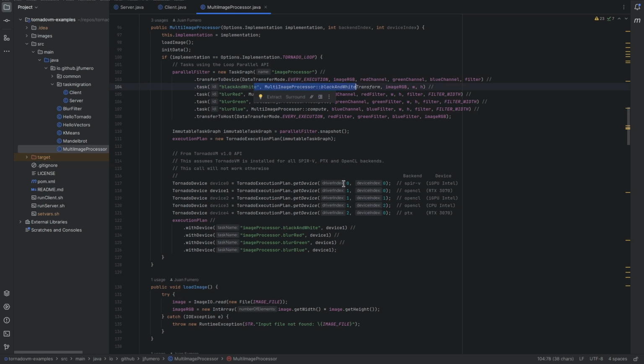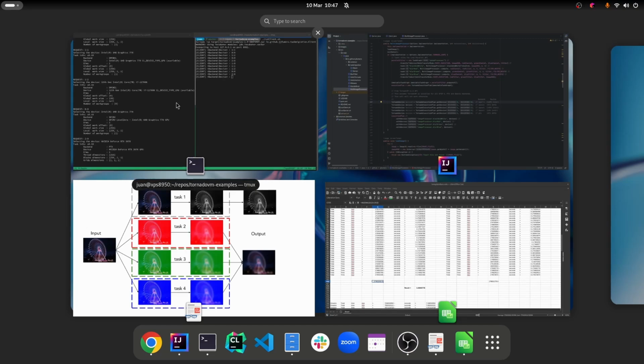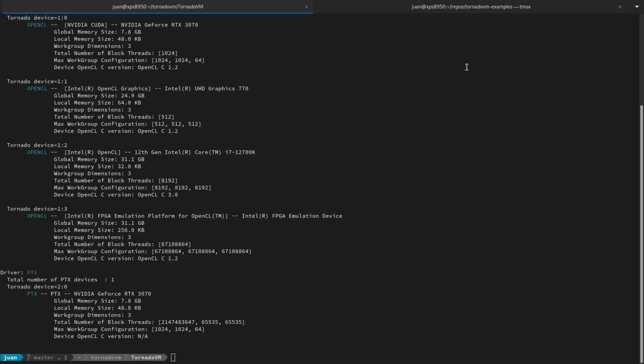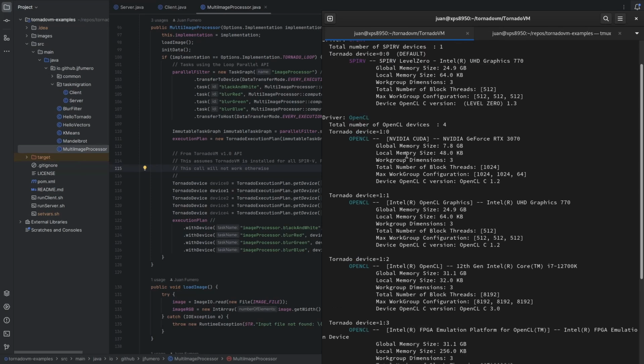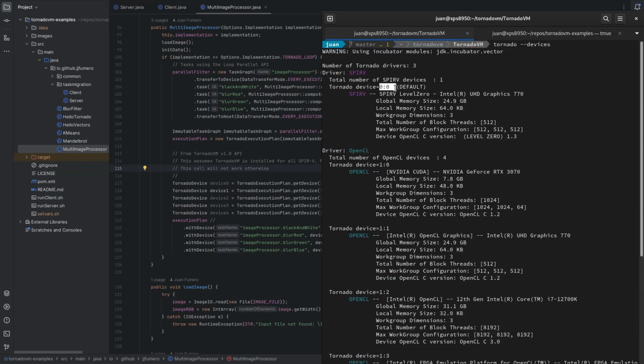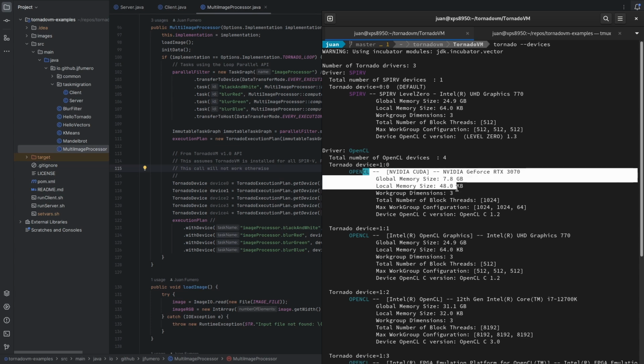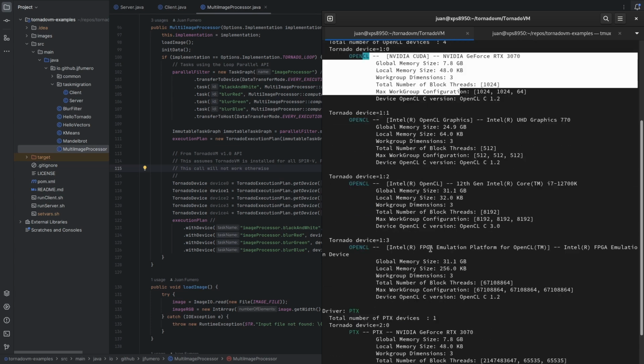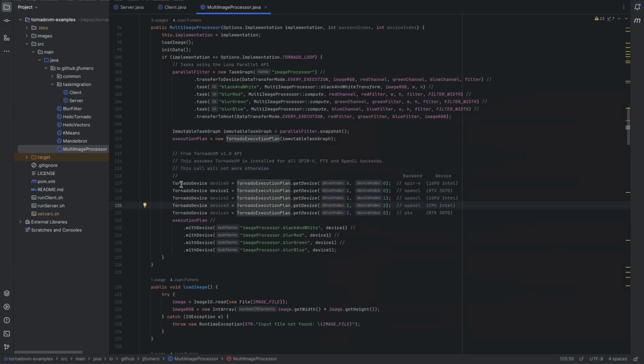Okay, so we select device 00. This is tied to my configuration. So remember, if I bring my configuration side by side over here, the device 00 is the SPIR-V, okay, device 10 is the RTX 3070, and so on and so forth. So I did a mapping here for us, to be easier to follow for this example.